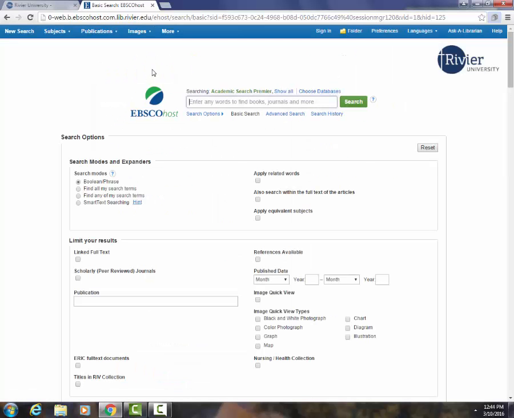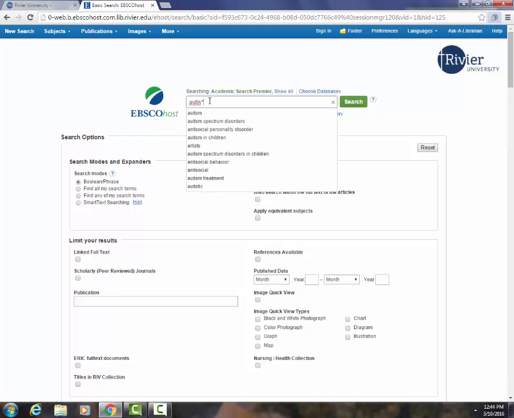Now let's do a search for autist asterisk and teen asterisk. Look confusing? Let me explain what I'm doing. In the library databases, you are given two search tools to help you find information more quickly. One of these is called truncation, where you type in the base of the word and then put an asterisk at the end. The asterisk we have at the end of autist will now search for every possible variation of that word, such as autism, autistic, and the like.